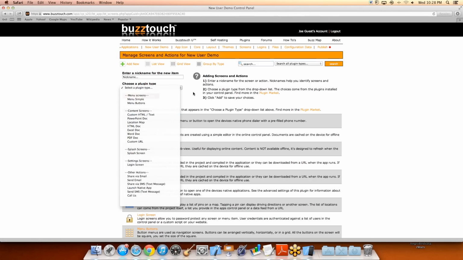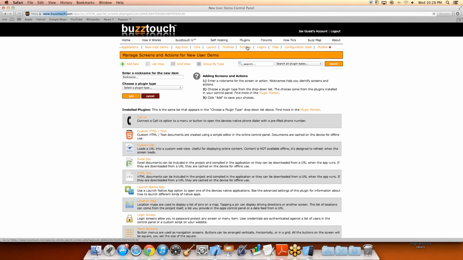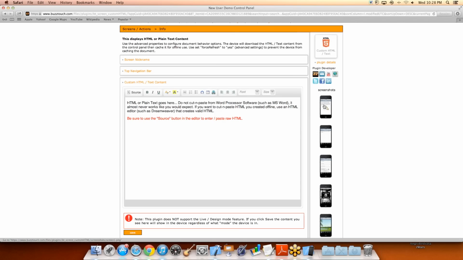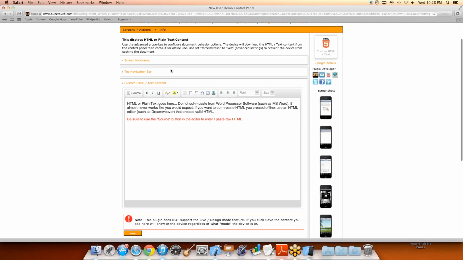And another one, can we convert HTML code into a plugin? You can take HTML code and do it two different ways. If I look at my available plugins, there's one that's called custom HTML, and then there's another one called HTML doc. The custom HTML, like I did for the info screen, let me just show you that one real quick, is just going to give me a block here that I can copy some HTML into, and then I can have it actually display in the app.